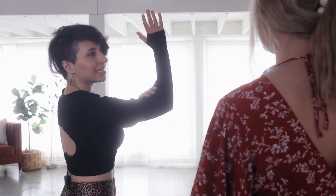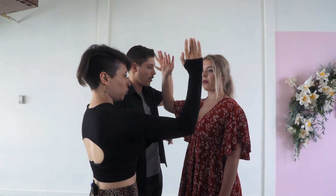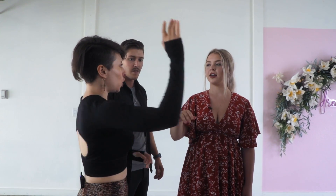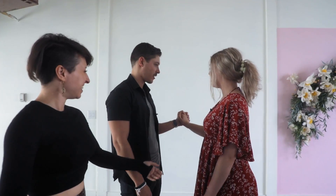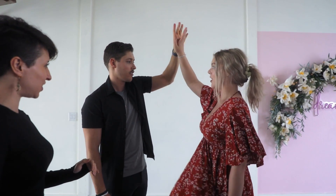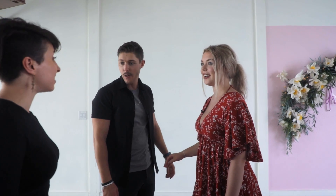What we can do as the follower here is keep your frame. If I have this — try pushing on my arm. It just goes as one unit. Versus if you're spaghetti-armed and you press on it, then it just goes but your body stays. So bring it around, keep your frame, stir the pasta. And then the hand comes down after the halo. That sounds good, that seems simple enough.